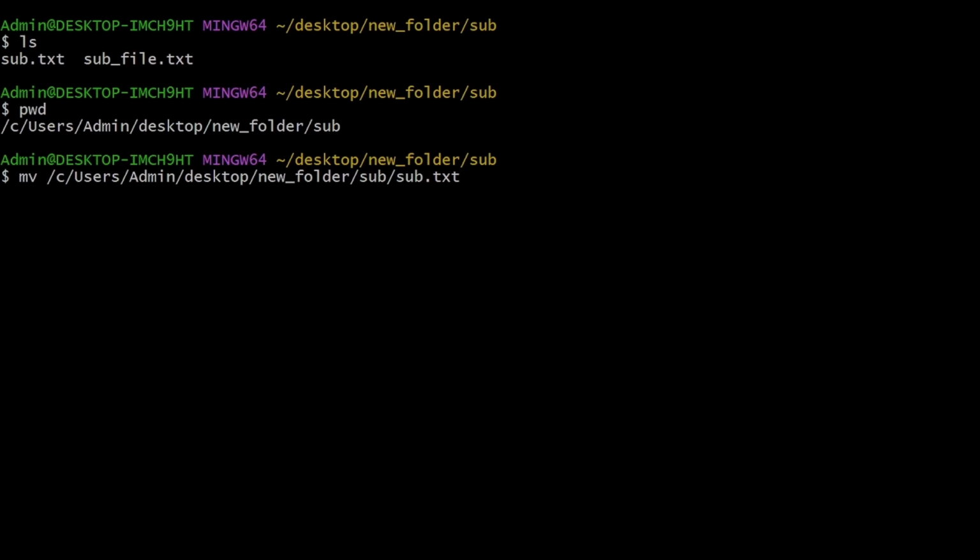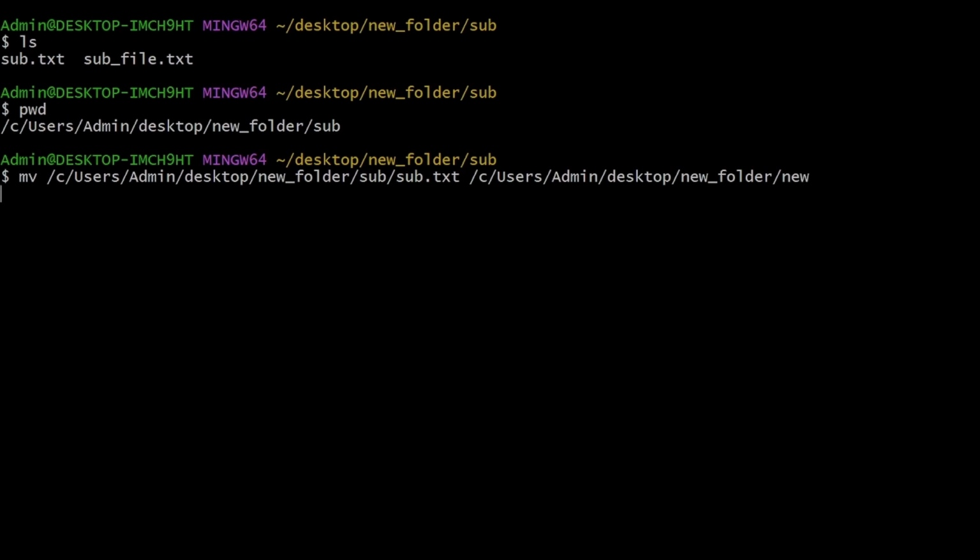Then I want to paste it inside of /c/users/admin/desktop, right? Then /new_folder/new.